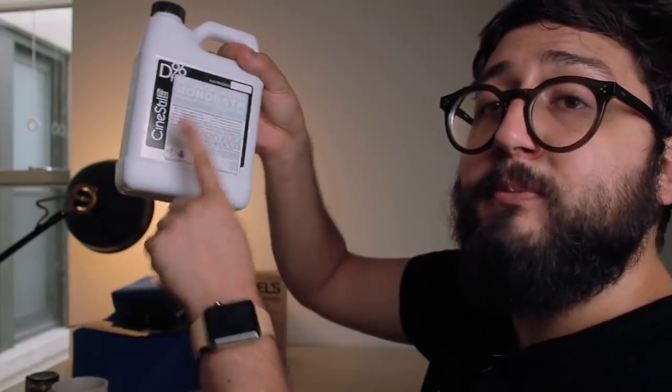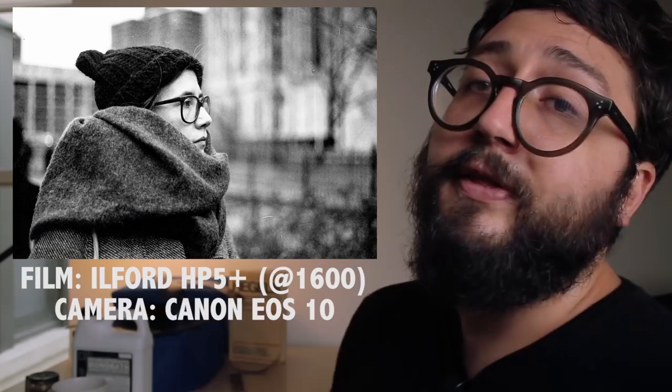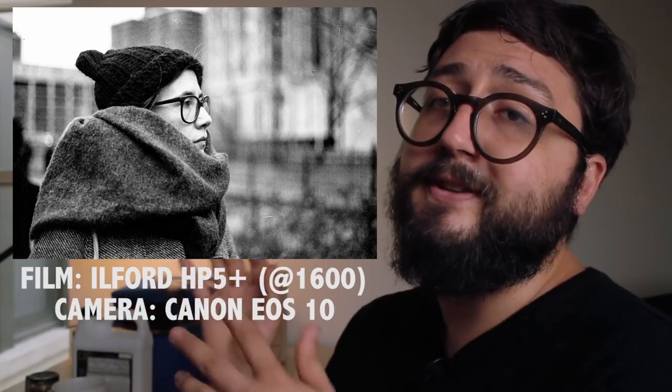But my point is, if you buy this kind of developer and fixer, if you buy this monobath, that's a better way of saying it. Let me rephrase it. If you buy the monobath, you are not developing really weird things. You're not shooting experimental black and white film. You're not cross-processing or trying weird stuff. This is a user-friendly product and the main concept is to keep it simple.